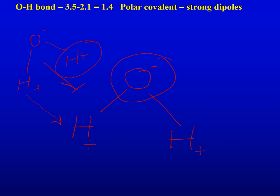And what do we know about ice relative to water in terms of its density? It's a lot less dense because these various water molecules can't form a nice tight arrangement. It's big and open. There's a lot of space. So the density is really low because it has this weird geometry. Does that make sense? I'll show you a better diagram than my crappy drawing here in a minute. All right, let me get rid of this.